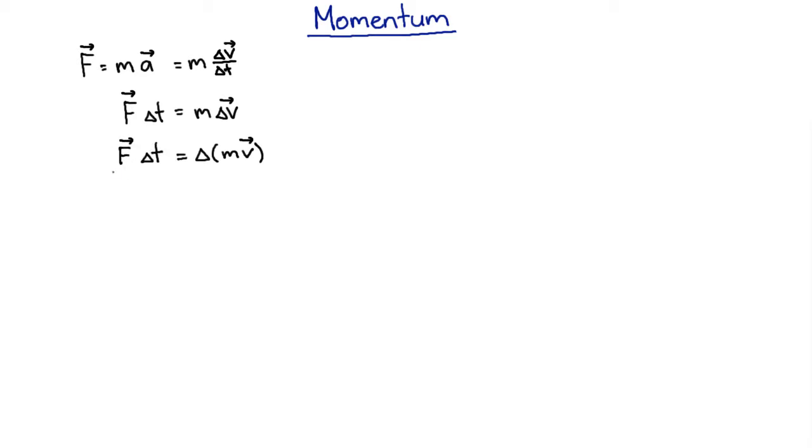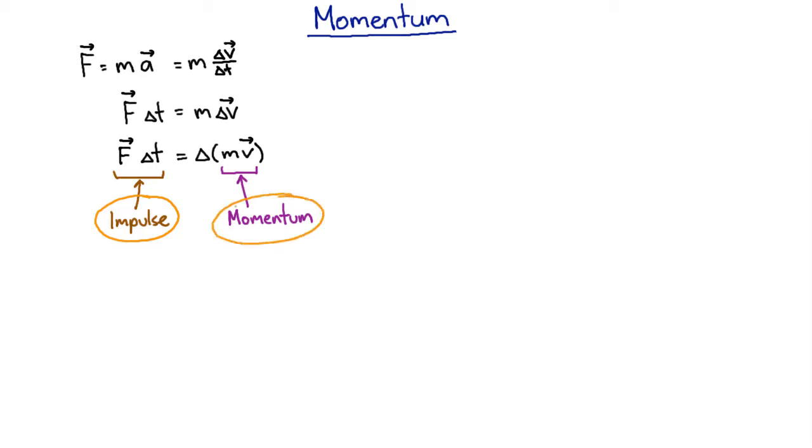The first is this, the force times the time. This is called an impulse. And the second is this, the mass times the velocity, which is known as the momentum. And there's a very simple physical picture for these quantities. The impulse is how hard a shove you give something. So you can either give something a really large force for a short amount of time, or a smaller force for a longer time, and still give it the same total amount of impulse, the same total amount of change to its momentum. And the momentum is basically just how hard something is to stop.